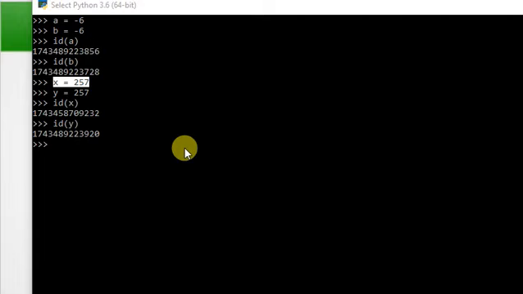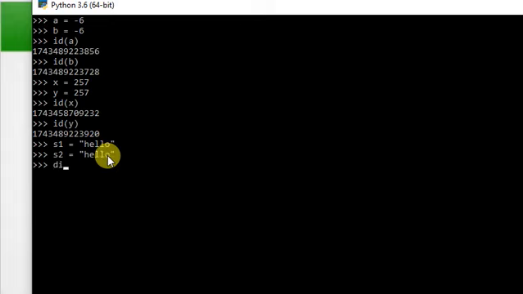Let's take another example, and this time we will use strings. For example, I have a string s1. Don't worry about this, we will learn strings, lists, everything at a later point. So we have s1 hello, s2 hello. Let's print the ID of s1 and ID of s2.